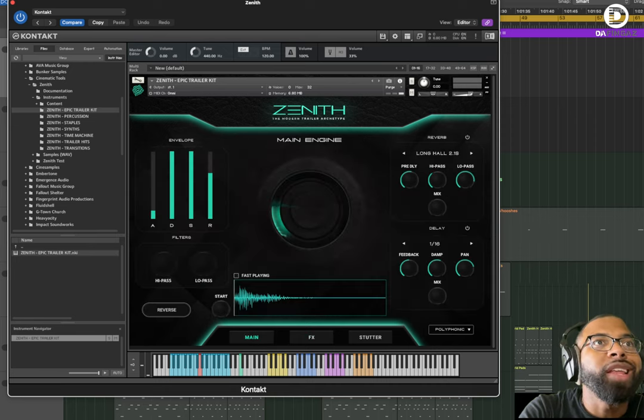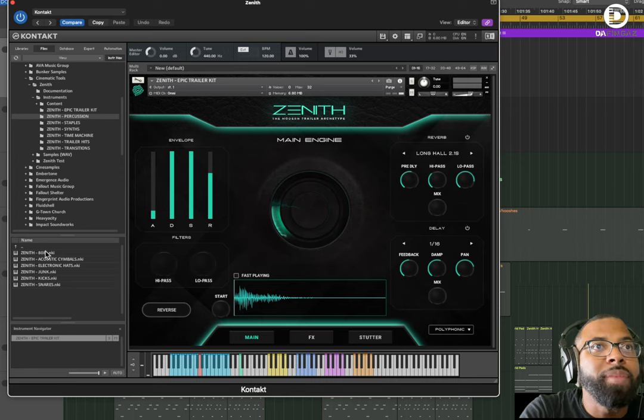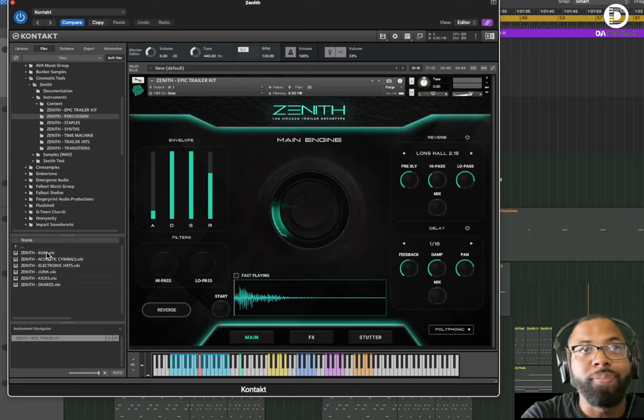So I'm going to get right into some of the other sounds. We played through Epic Trailer. I'm going to go to percussion. As you can see, you have a bunch of percussion. I'm not going to play through all these. I really find 808s hit or miss. I think a lot of producers now probably have hundreds, thousands of 808s by now, including plugins that allow you to customize your 808s. So that might not be a necessity. So I'm going to leave that out.